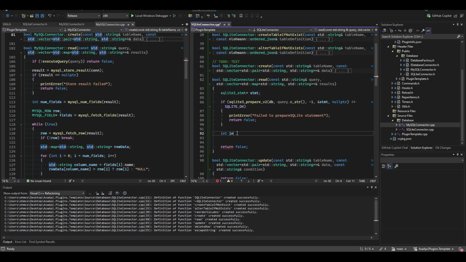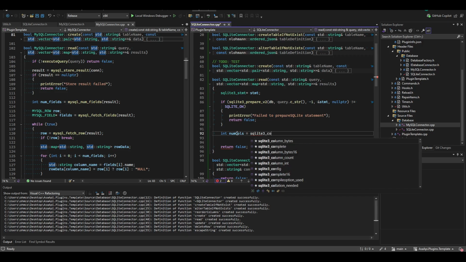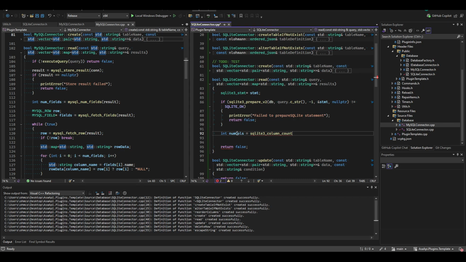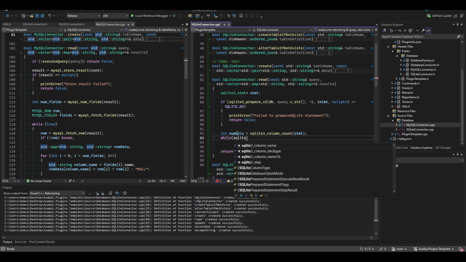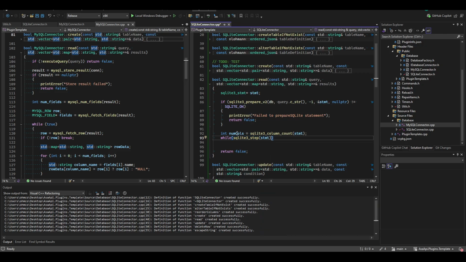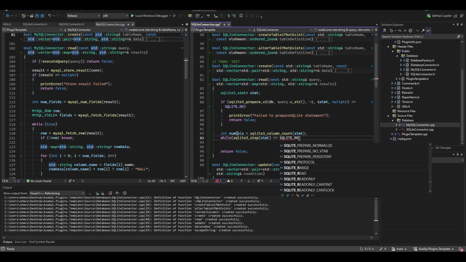Of course, we need the number of columns. SQLite 3 column. So we need to know if you have data result. If not, of course, we can just step. We just save time for SQLite row.